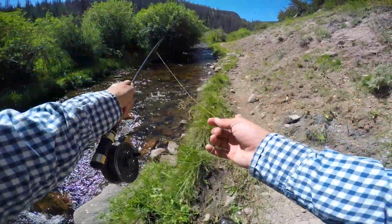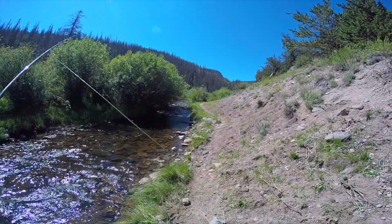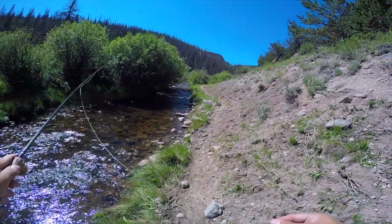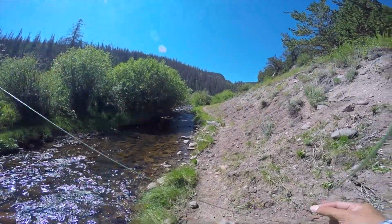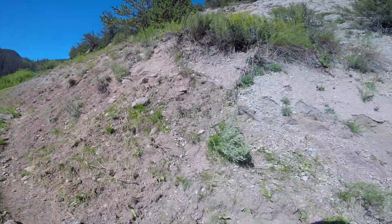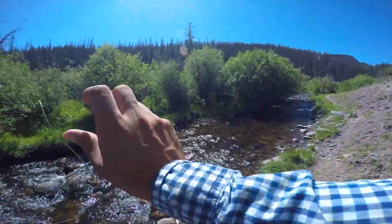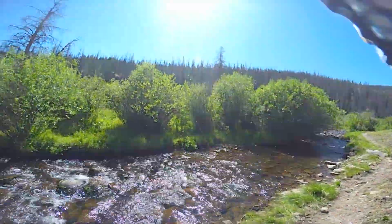This one at that time was spooked, so I took a few steps forward to see if I could fish underneath that willow. It's kind of hard to cast under there, but I took my eye right off of the fly. If you ever want to catch a fish, just stop looking at your fly for a second. As you can see, I looked at a grasshopper or something, and as I did that, unbeknownst to me, my fly was eaten by this trout.